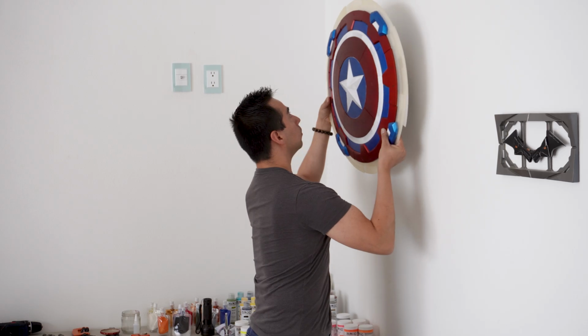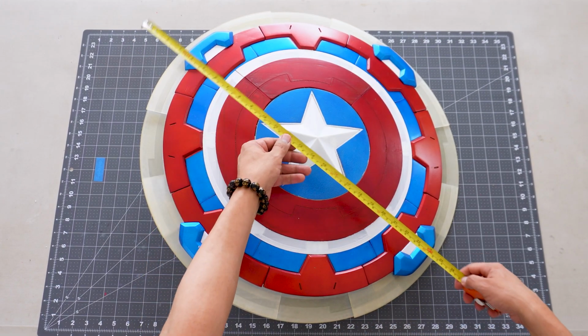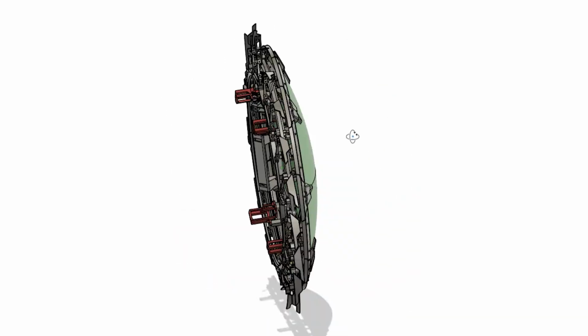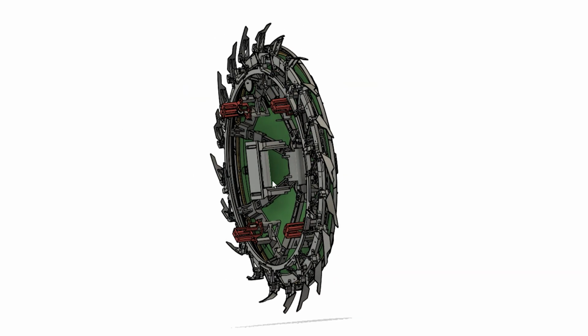See, every time I make a project, I start by getting the size right. So I took the measurements of the only other shield I have made, since I didn't find any official size. And with those measurements, now I can go to designing. This is one of the first steps and the one that takes the longest, because this is where I make sure everything aligns. The more time I spend in the design, the less time I'm going to spend fixing errors of assembly or performance. After the design was ready, I was able to move to 3D printing.